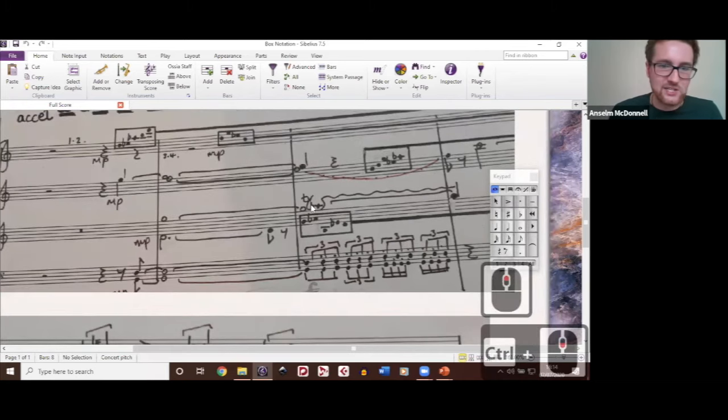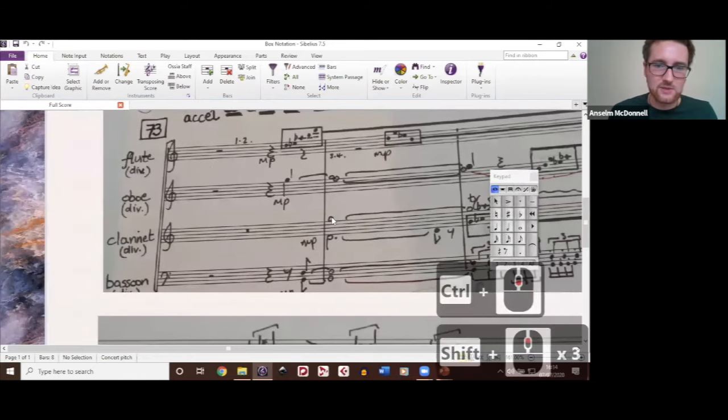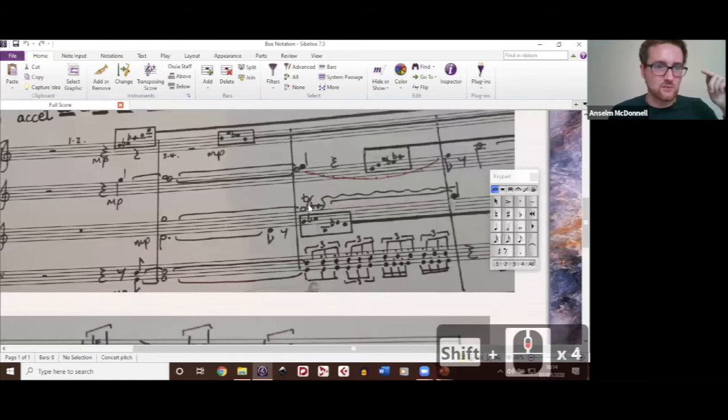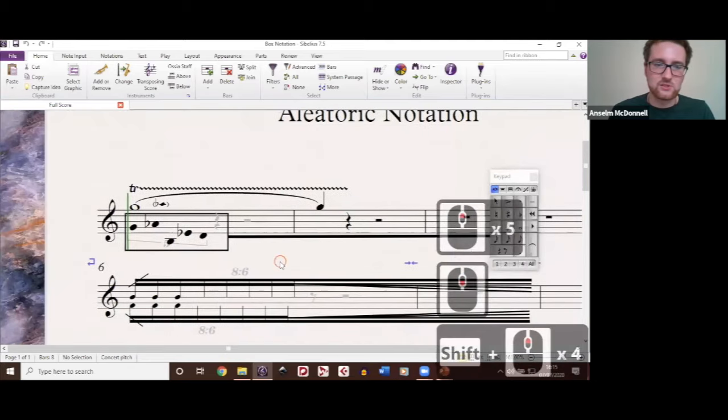The only other complication is that this is, I think, the clarinets. Yep, it is the clarinets. There are two clarinets. So this will all need to be in the second voice, and the top part will need to be in the first voice. So up we come to our solution.